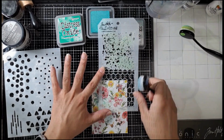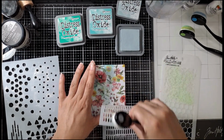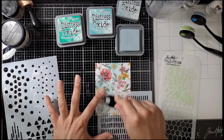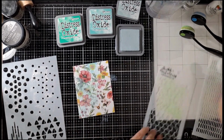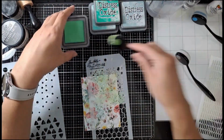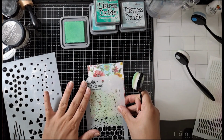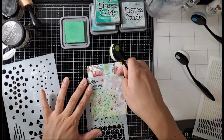So I pick up the Salvage Patina and the other 2 shades of blue to try to help bring that out. So I start stenciling it. And I'm going to be very honest with you here and take you through my process of this card. I was losing my mind. I was about to trash this card, and you can kind of see me fiddle with my fingers sometimes and just kind of think a little bit because I wanted to make this card work.